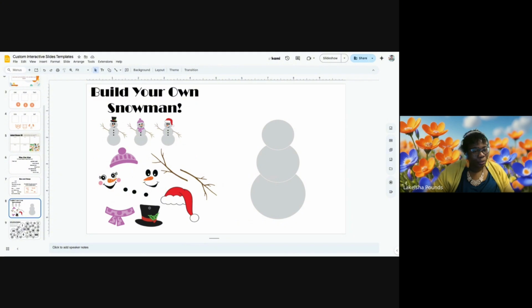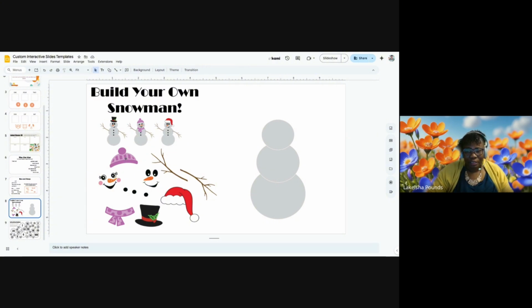Here's a fun activity, so it doesn't always have to be so strenuous, right? It's a build your own snowman. I've been into many classrooms that, it's like the last 15 minutes before a break, or something of that sort, and they're trying to think of something fun to do. Well, this would be something fun to do that includes technology, right? And still involves learning technology components, because they're still learning how to drag and drop, maybe how to even insert their own accessories for the snowman and things of that sort.